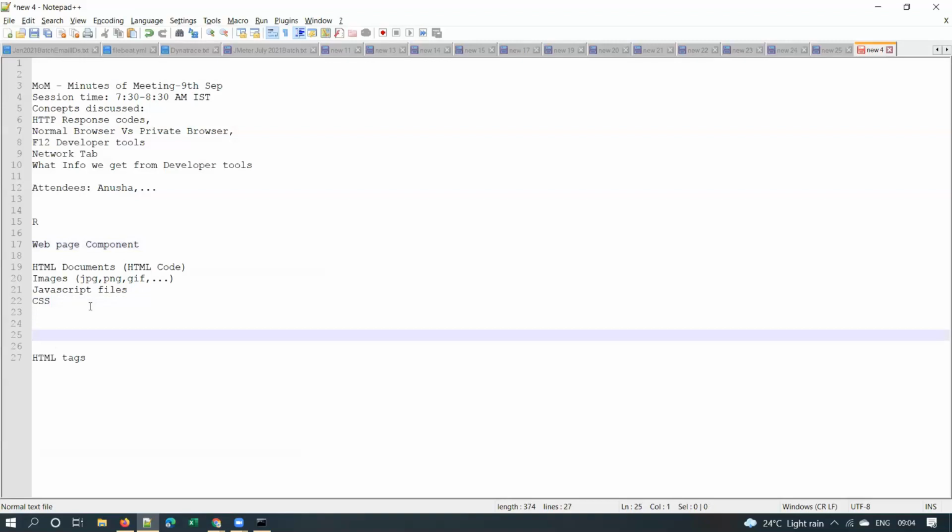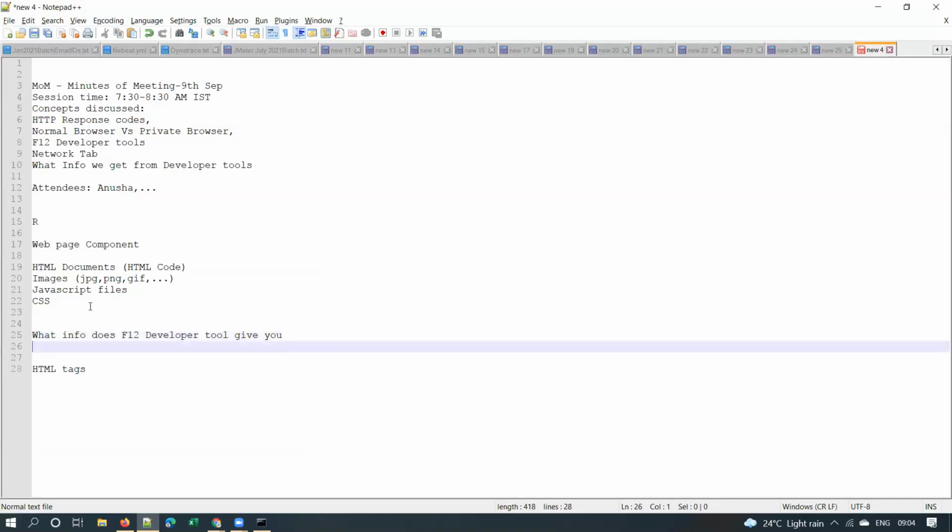What all information does the F12 developer tool give you? The first thing is all the sub requests, the requests that are going to the server. Can I say hits going to the server?